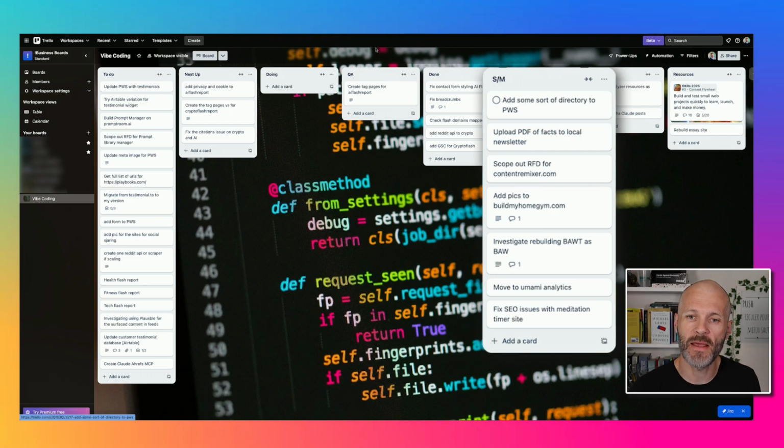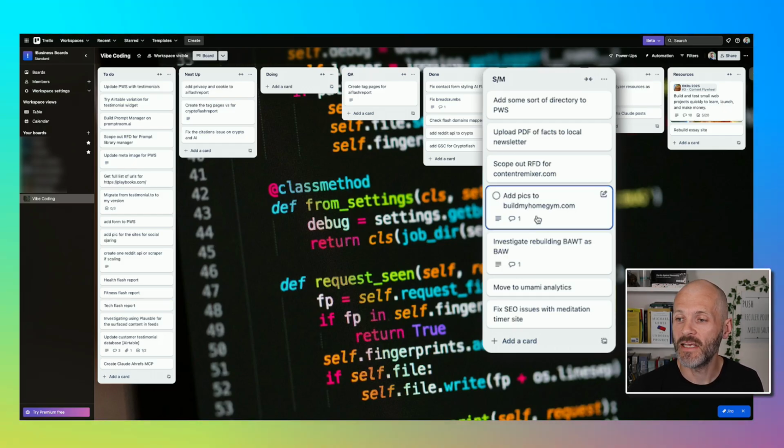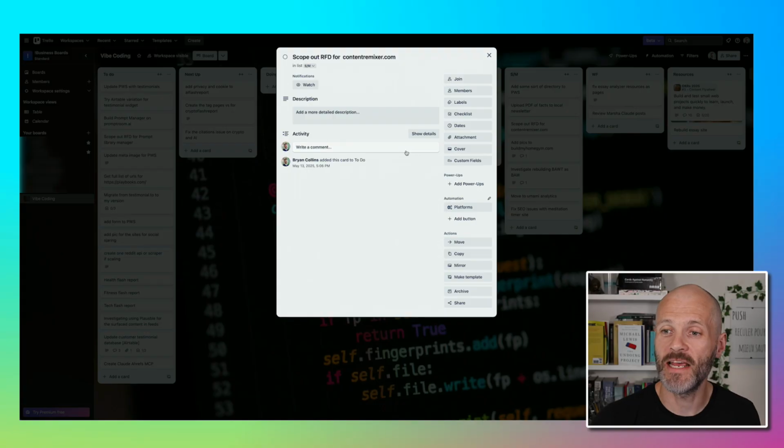Well, it basically stands for Someday Maybe. So these are things that maybe I have put in my to-do or my inbox list. And then I've said to myself, you know what, I'm not really sure if I want to do this, but I don't want to lose the idea. So in this case, here is one particular example. I have an idea for building a website that would help creators remix and repurpose their content. I even purchased the domain for it. I do love buying domains.